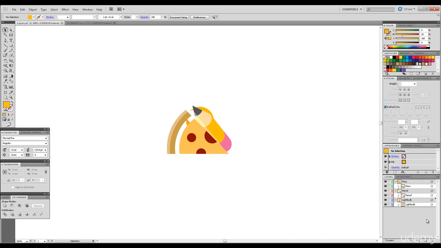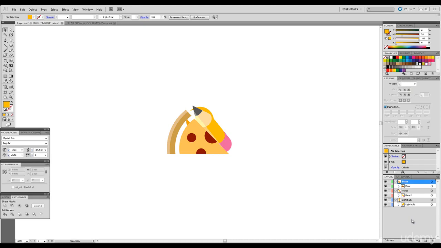So this represents the best possible arrangement and the best possible way to remain organised. Likewise, you'll also note that the pizza remains on the top, with the pencil in the middle and the light bulb at the bottom.